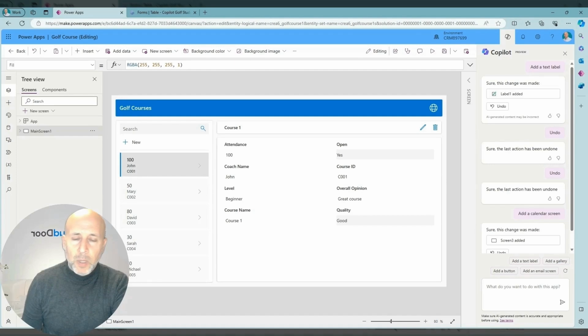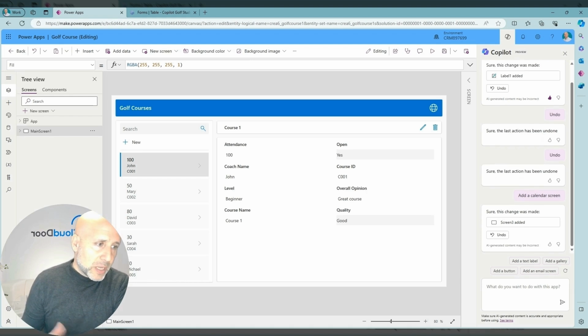We continue with the empowered Copilot capabilities. As you can see, on the right side, we have the Copilot dropdown, which saves the request log that we can make. In this case, I'm going to repeat some of them. I want to carry out a task that involves creating a calendar or a screen displaying a calendar.